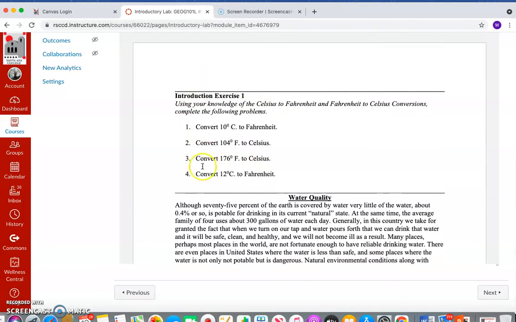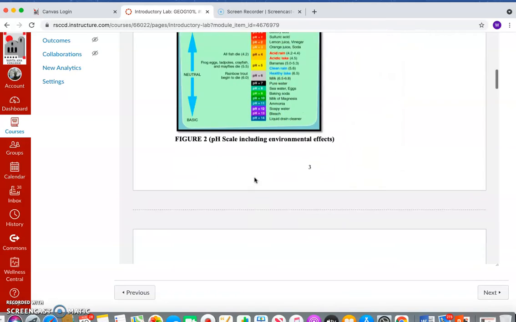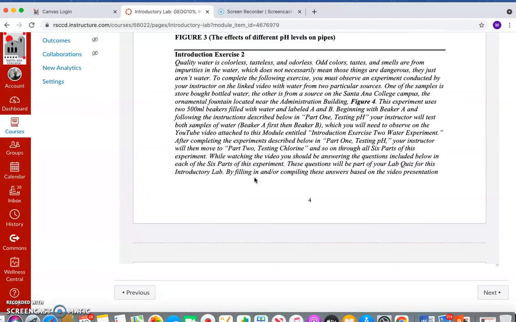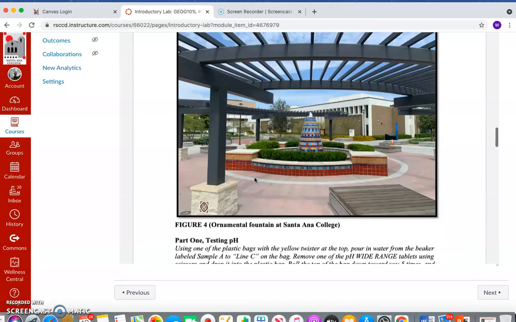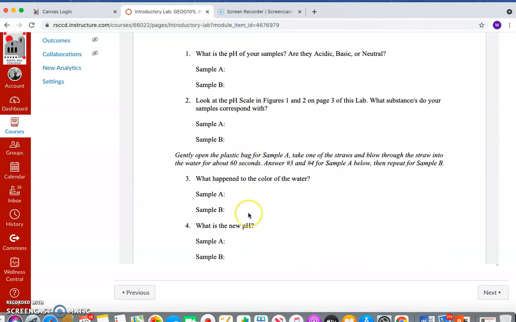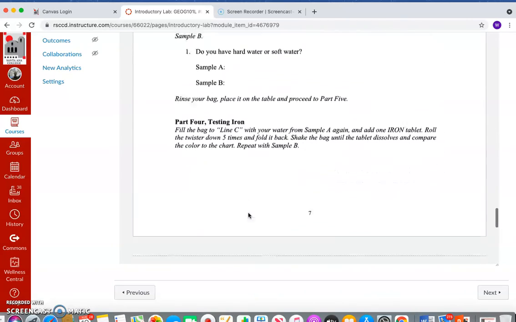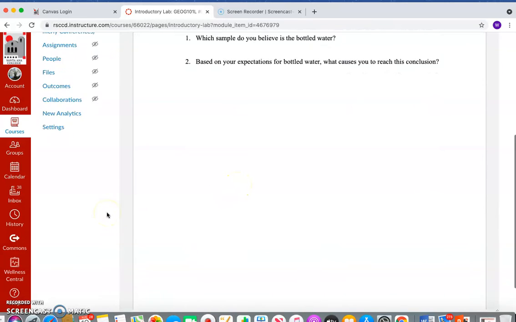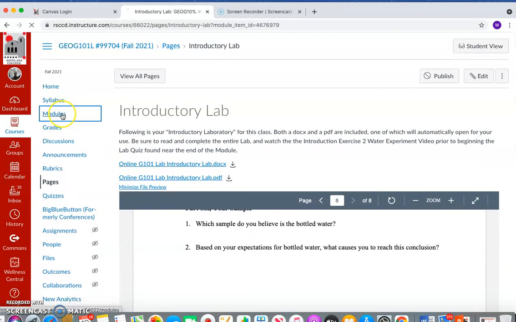So introduction exercise 1, make sure you have the answers to these 4 questions. And then make sure you have the answers to introduction exercise 2, all of these questions, before you take the quiz. Otherwise, you will probably run the clock out on the quiz for yourself, okay?